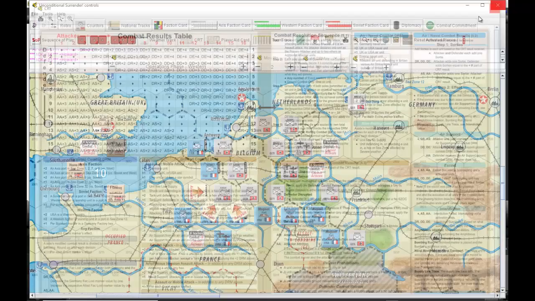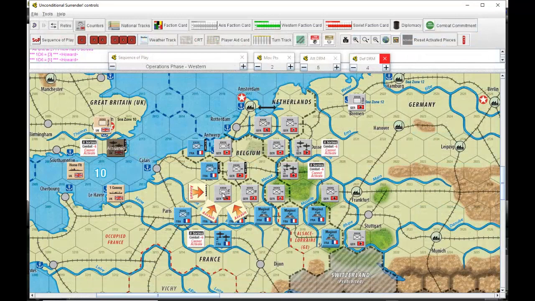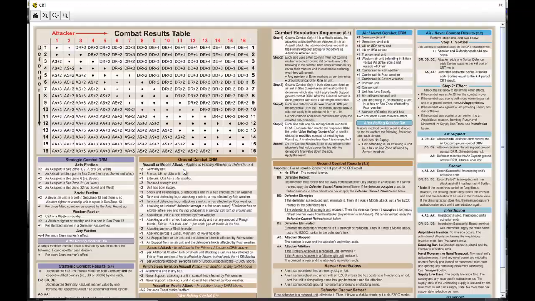Fascinating. So that means that because it can't retreat, it has to take a hit. So it is now a reduced unit, which will make it that I'll give it a minus 2 DRM for its attacks next turn, except the Germans will be able to use replacement points to bulk that back up. But I think it was worth doing. Especially since on the CRT, if the Germans had rolled a little worse and it had been a DD, it would have been eliminated.